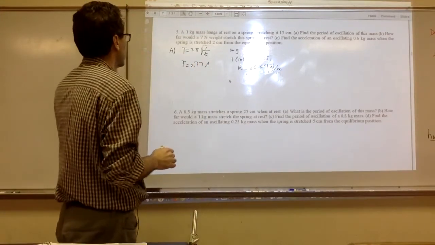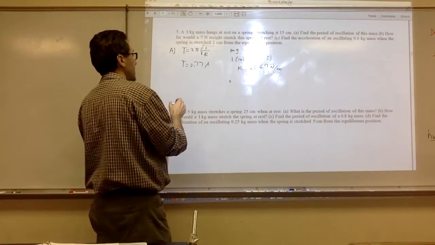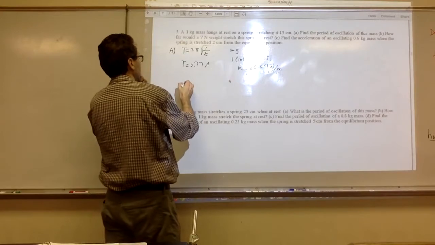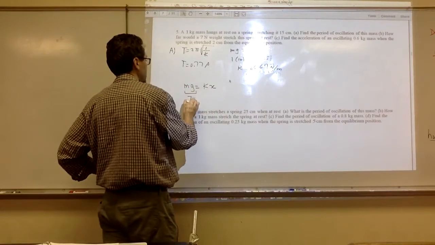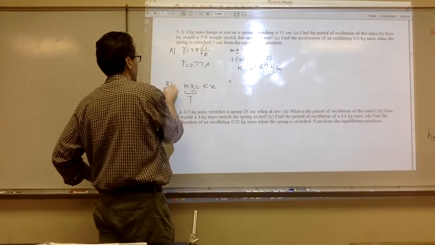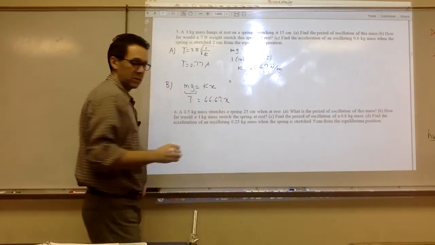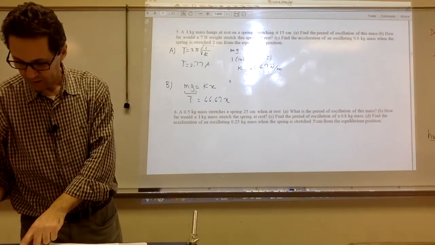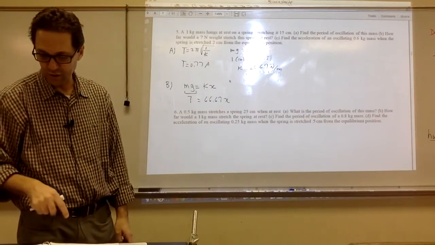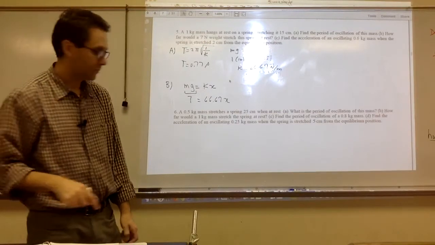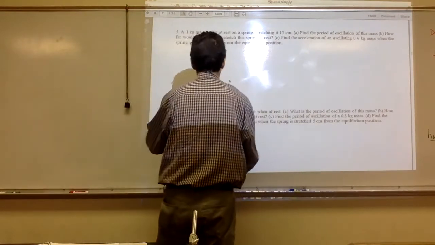Okay. How far would a 7 Newton weight stretch this spring at rest? So again, we're going to do mg equals kx. Well, the mg is already given in Newtons, so 7. Okay, we're looking at part B. Equals k, which we already found, times x. So in this case here, x is 0.105 meters, and you have to change it. So 10.5 centimeters. All right, let's look at C, which is more important, or maybe the most challenging here.